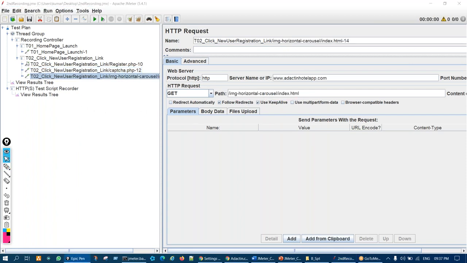And now what you have observed is that no embedded resources are captured, right? If you remember the last session, so many embedded resources were there at that time. This time no embedded resources, correct? They are not captured. Luckily, no irrelevant requests have been captured either.